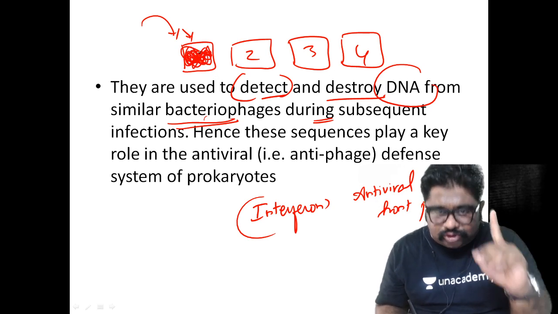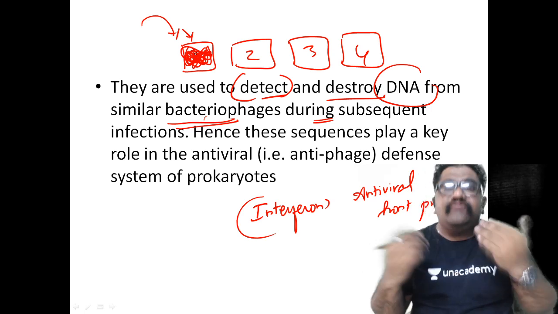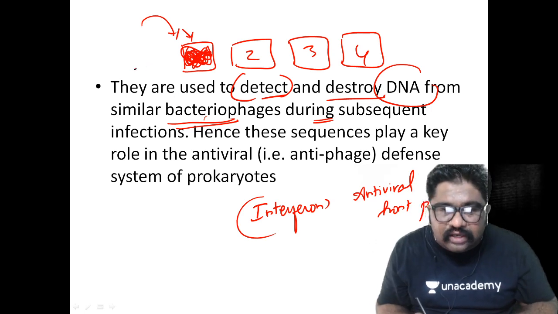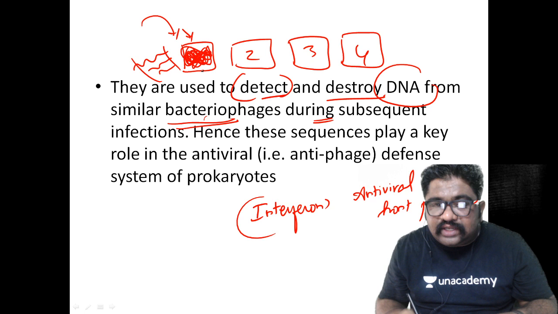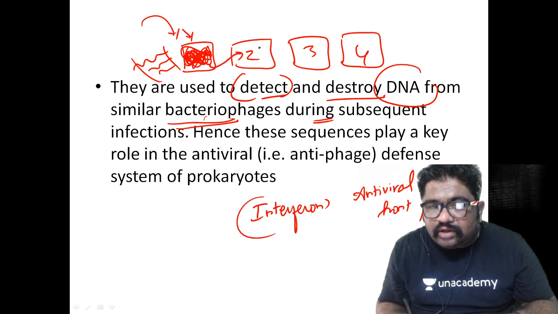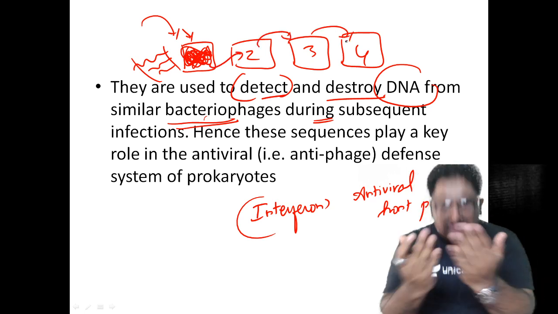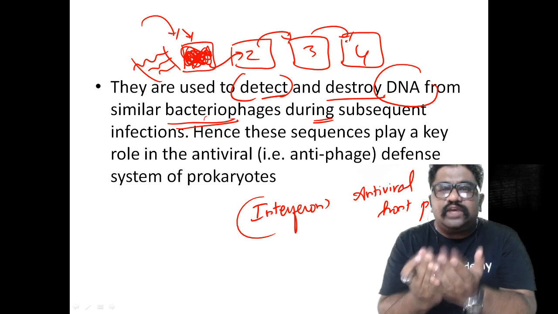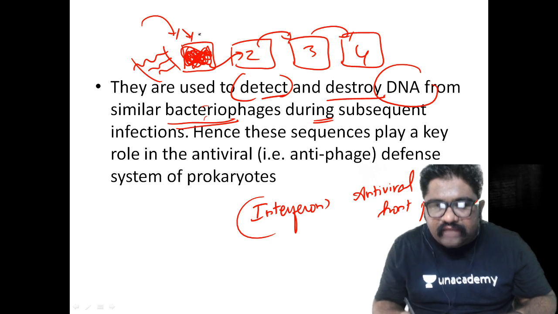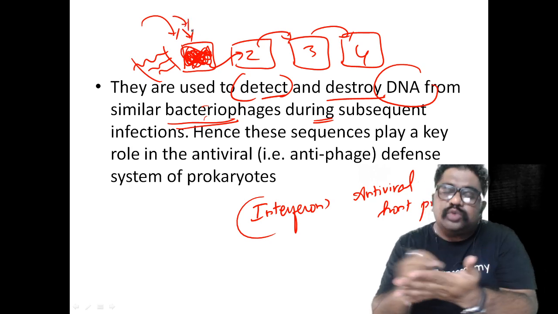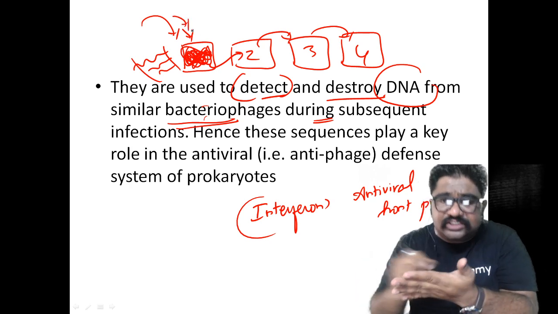When the cell is destroyed and when the cell dies, before dying, that particular cell will write a love letter. That love letter will be given to other kinds of cells. So this love letter goes to other kinds of cells. All the other cells will read the love letter. They'll understand what exactly was the tragedy that hit the particular cell. Then the cell will tell everything about the virus. It'll write, this was the virus who came and attacked me. And this is the property of the virus.